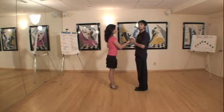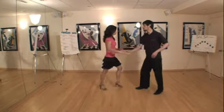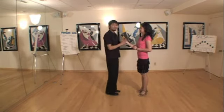And this is very Cuban. The enchufes and the rondes, okay? So it goes 1, 2, 3, 5, 6, 7. And again, we're facing each other with our shoulders to the center.